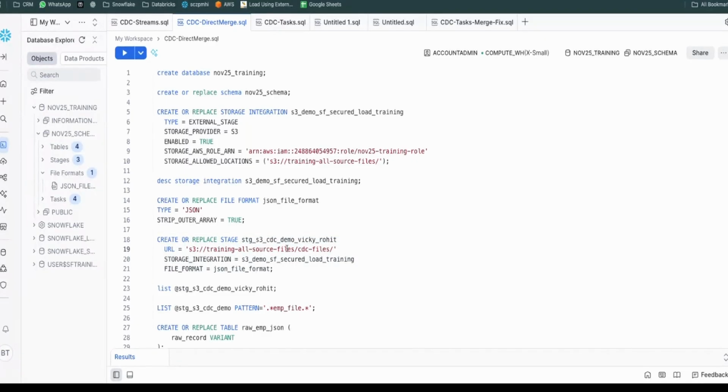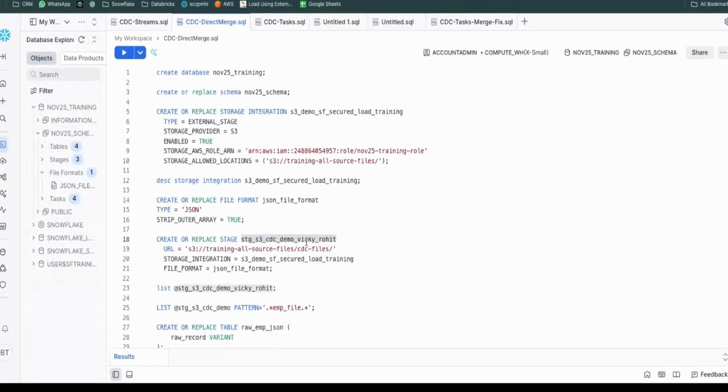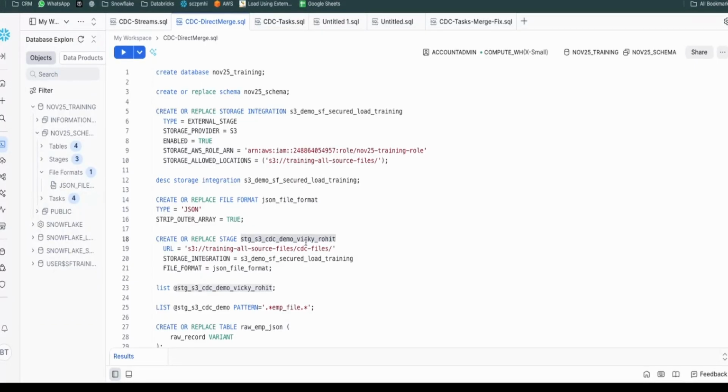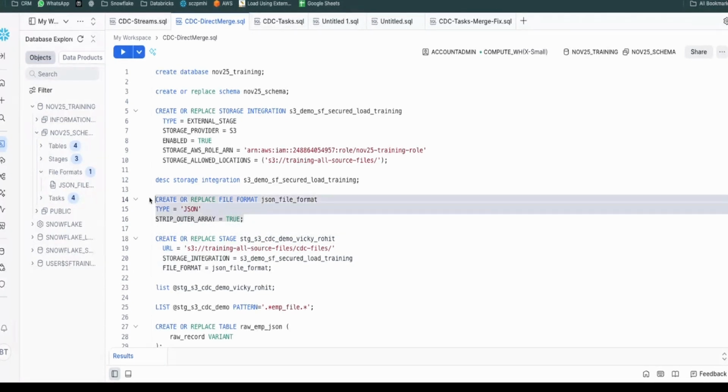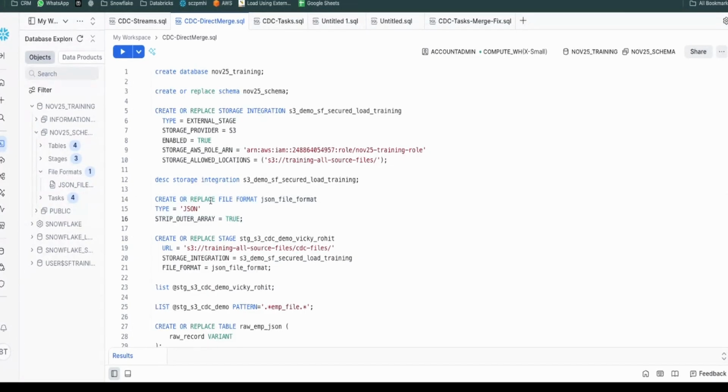Based on the storage integration, we have created the stage. This is a one-time activity. We need not create the stage again and again. Once the bridge is established, that's all. So no need to create the bridge again and again. So we can send the files from the S3 bucket to Snowflake like that. For this it is not required, and we are not going to create the file format each and every time. Only once it is created. So based on the file format, we will get the data.